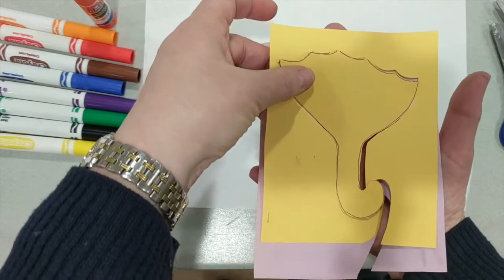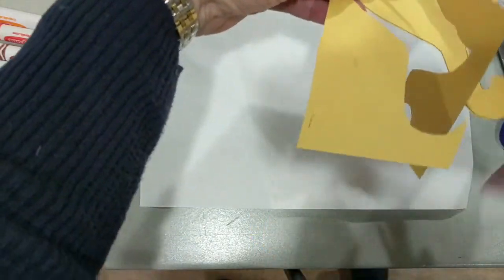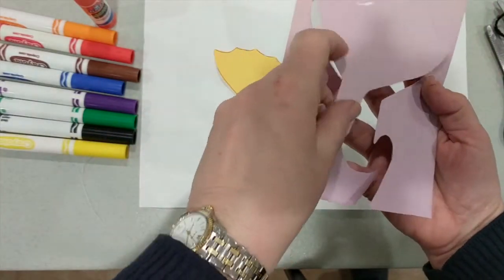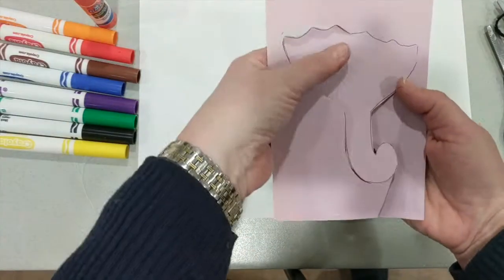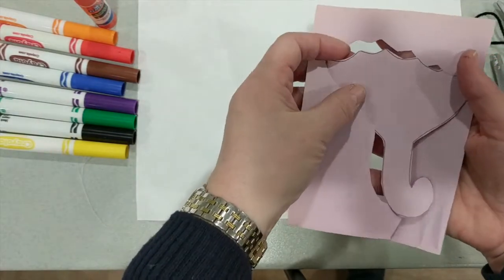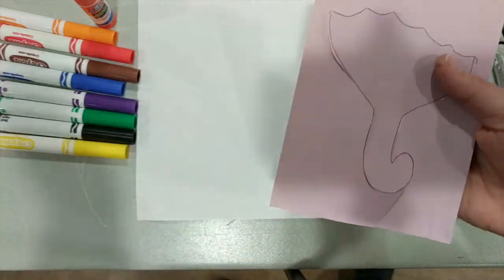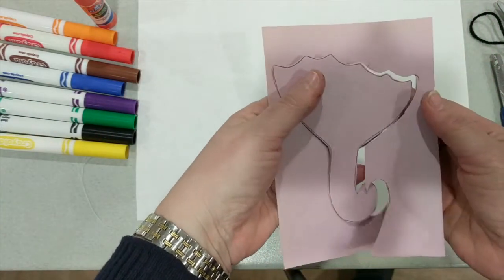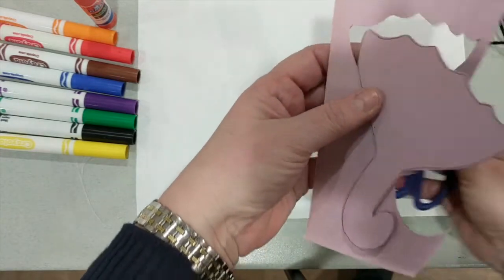The yellow is cardstock, so it's a little heavier, and it's traced on there. So you and your child will cut this out. Then you'll take the construction paper, trace it on like that, and then cut it out with the scissors. Parent and child working together — this is a great opportunity for preschoolers to work on their cutting skills. It might be that you're turning the paper while they're cutting, or your hand is on their hands while they're cutting. It does work with child safety scissors because I tried that out.